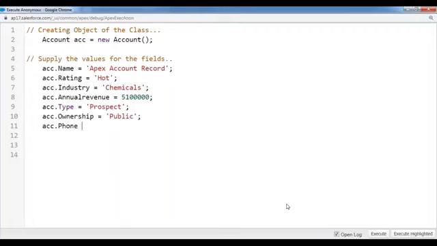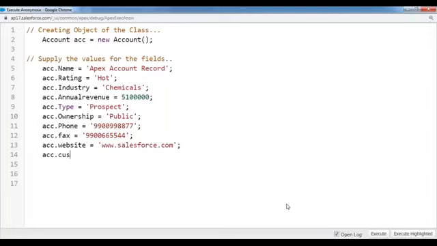SEC dot phone. I'm passing the value. SEC dot fax. I'm giving some value. SEC dot website. SEC dot customer priority. And then SEC dot active status.